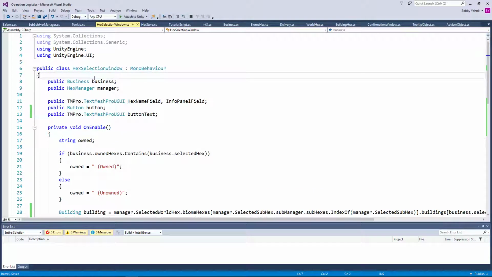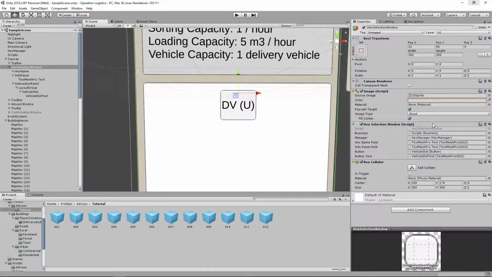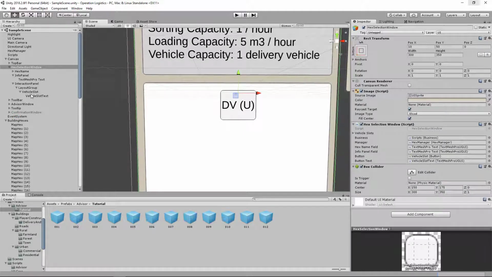And I would like to put in a public list of buttons. And we'll call this vehicle slots. And let's make sure that we already have this first one in here.